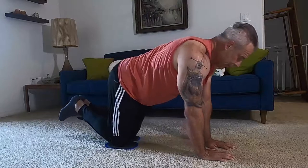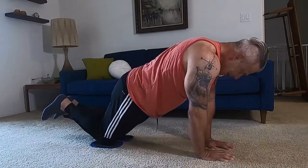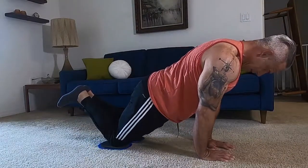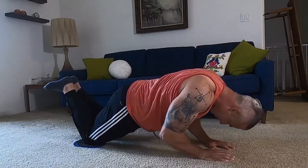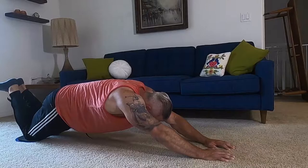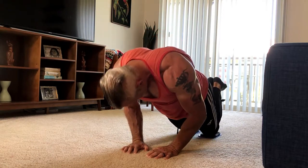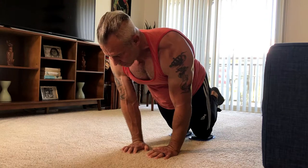You set up in the same position — up, not collapsed — and keep your core tight as you go down. Come forward a little, feel the chest engage, then come down like a sphinx push-up, bringing your forehead toward your hands. Come out, deep breath, core tight, and pull forward as far as you can. Watch your wrists, but focus on getting full chest and lat engagement.